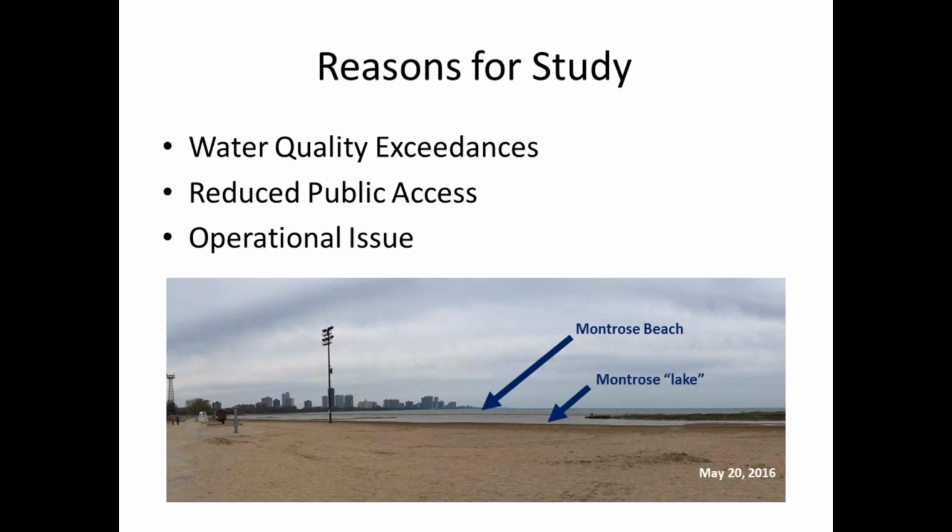I also mentioned public access. It's about 2 to 3 feet deep when you walk through, and it was a big operational issue. We groom the beaches every day, but the groomers cannot get through that depth of water because the machine will get stuck. We hand pick as much as we can, but because it gets so gunky, you can't see in it. Because we can't groom it, we can't have events there, so the number of events goes down, our revenue goes down, the number of happy people goes down, and the number of mean comments and voicemails that we get goes up. We wanted to avoid that.